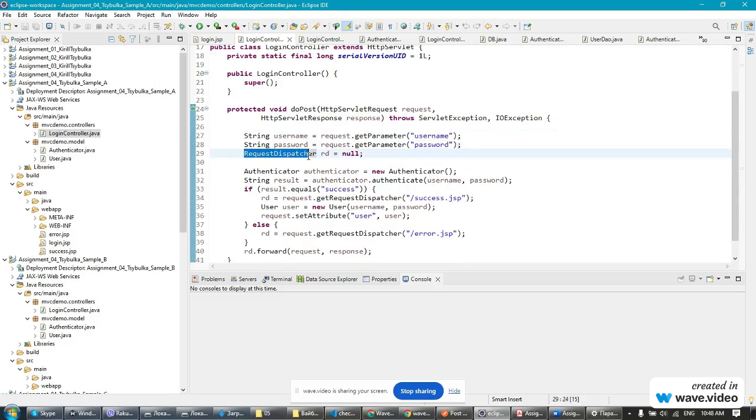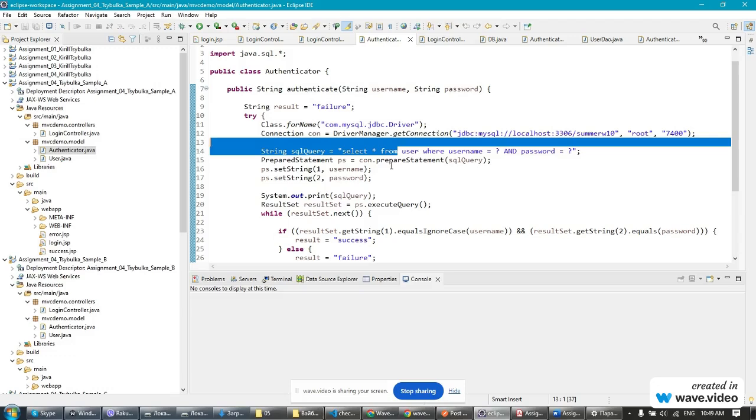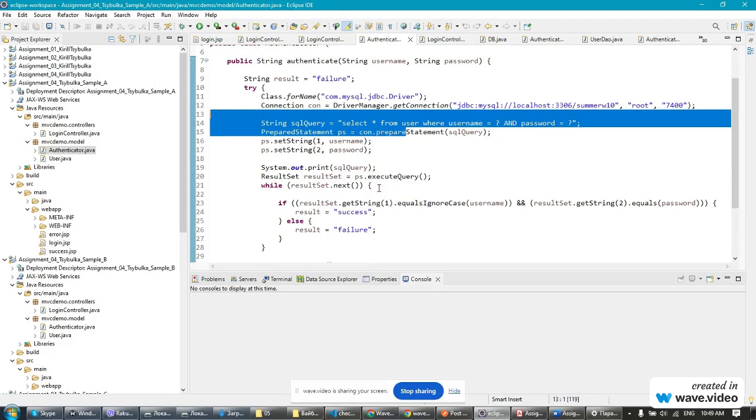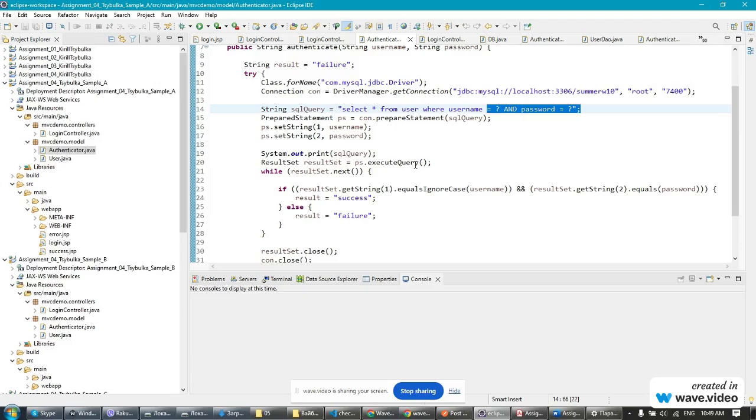Then we create an instance of the request dispatcher that allows us to switch our page from one to another, and we implement the authenticator class, which is responsible in this case for connecting to the database, implementing the prepared statement, and checking if the entered user exists in the database, returning success or failure as a result.